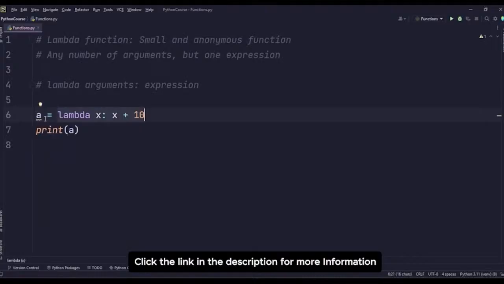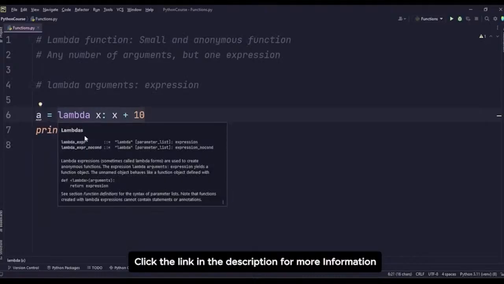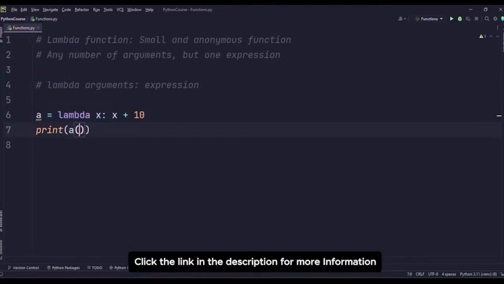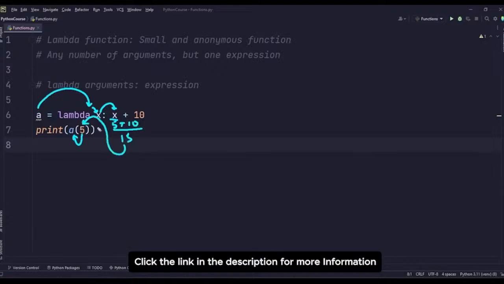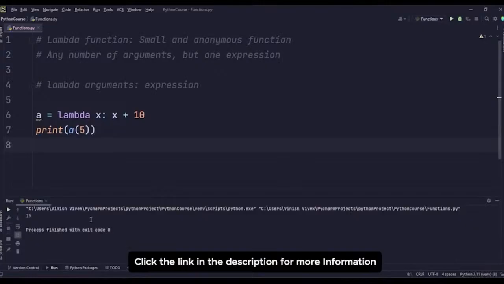If you want to send a value for this x, you have to use the variable which is holding this lambda. So now that a is holding this lambda function, I'll use a itself to send the value of, let's say, 5 in here, the same as the previous example. Now the value of 5 is going to go to a, and a will take that value of 5 and give it to lambda. Lambda will take that 5 and give it to x. Thus, the value of 5 will be sent in here, which makes it 5 plus 10. And that total value, which is 15, will be sent back down. By default, the lambda will return the values itself. So this value will be returned back in here, thus giving you the output 15.